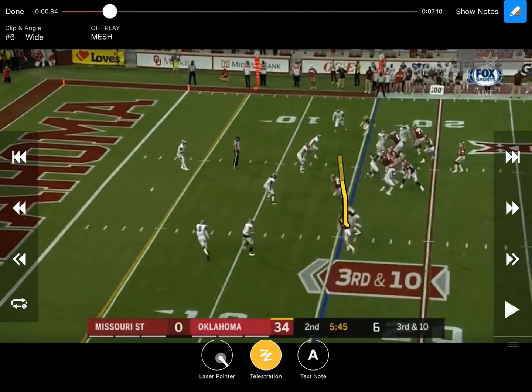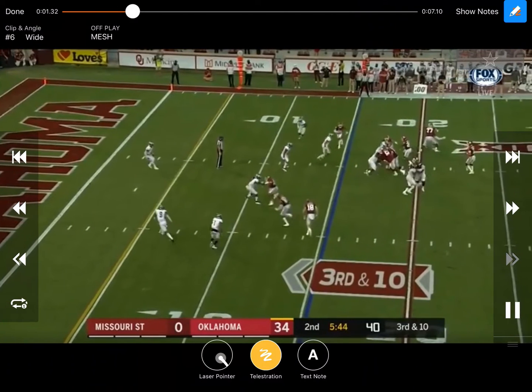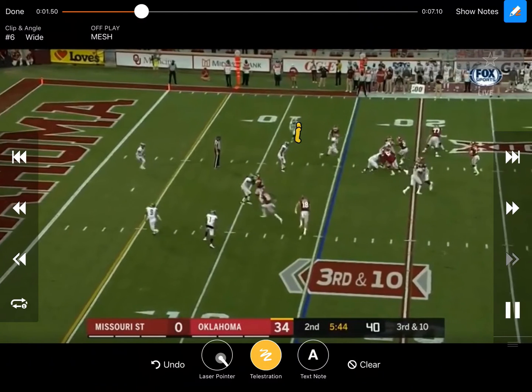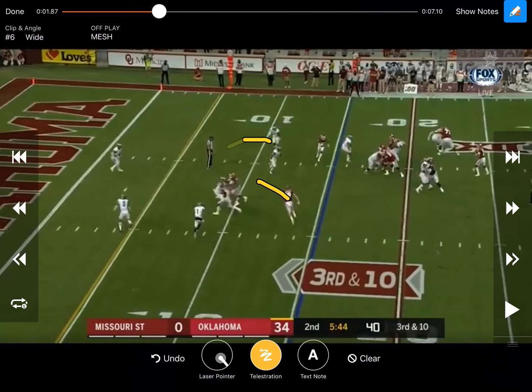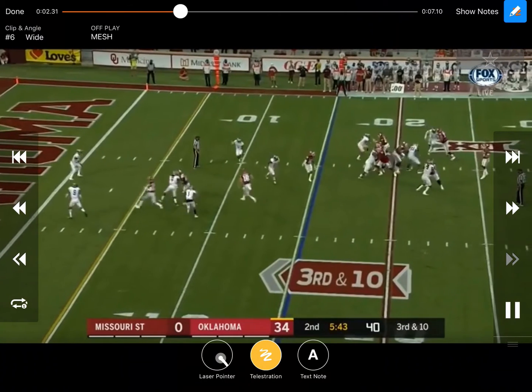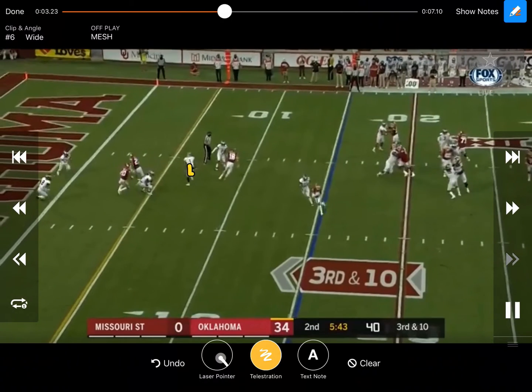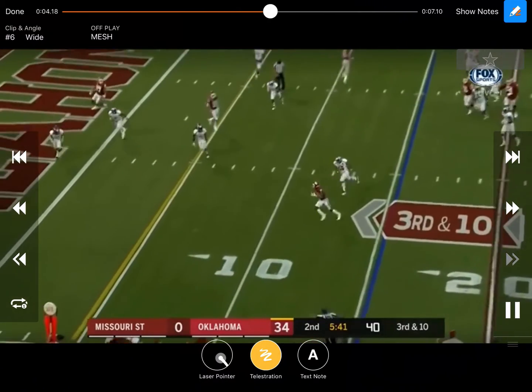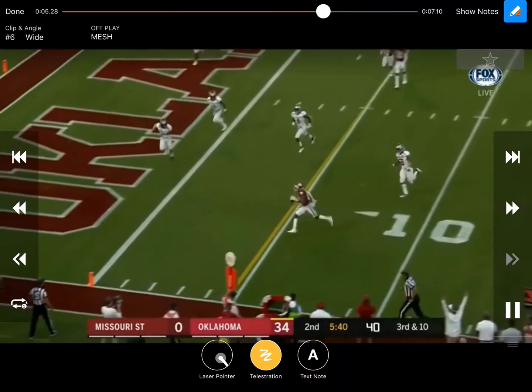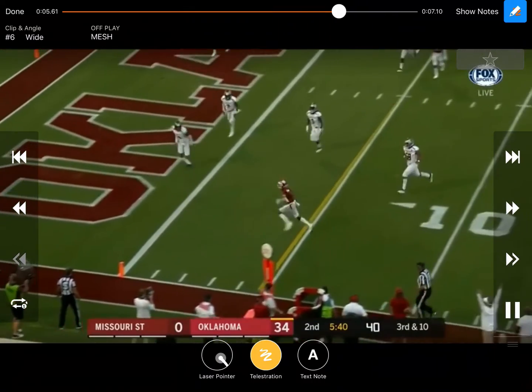It looks like his eyes go directly over there to the guy over the top of him. He sees that it's a man he's chasing, so he wants to try to make sure he goes over the top, and he actually makes him go over the top, and he pauses, and they just try to switch it off. I don't know if he's hoping that he would switch off to the other mesh, but right there, easy completion right there in the red zone, 3rd and 10.